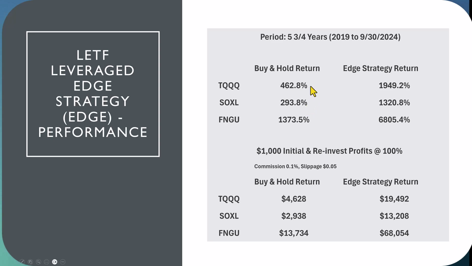If we look at the performance, we can see how the EDGE strategy compares to buy and hold over that period of time. The top portion here is based on percentages. The bottom portion looks at it from a dollar perspective. If you had invested initially $1,000 and reinvested the profits at 100%, to give you a sense of how the EDGE strategy performance would compare with buy and hold over that period of time.